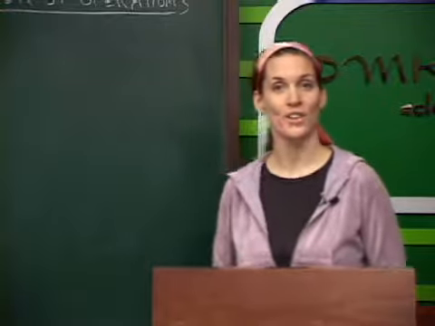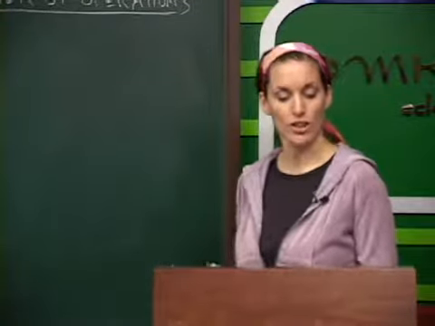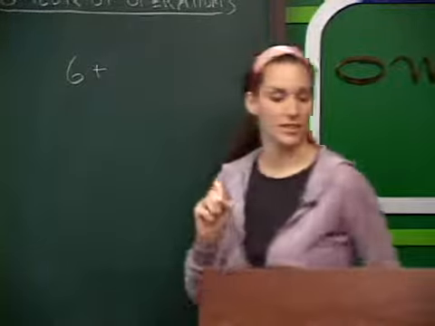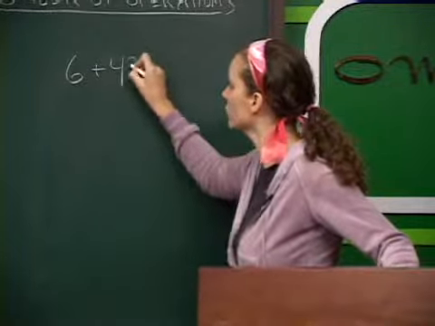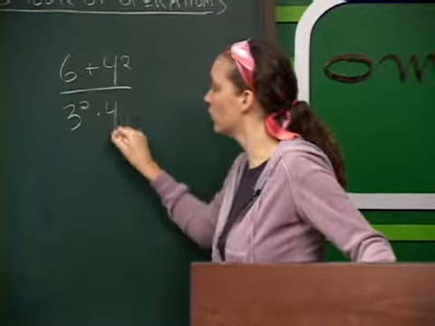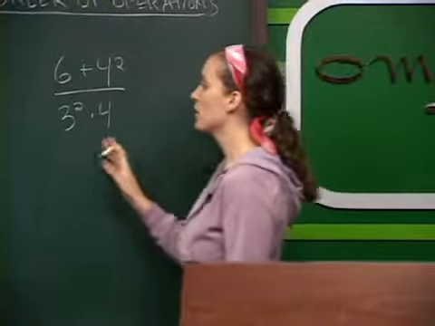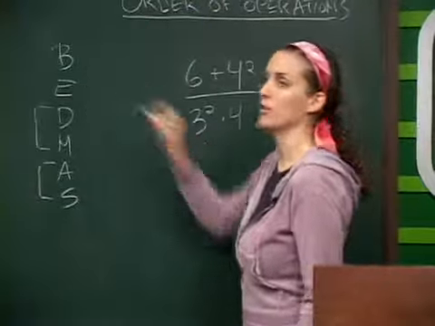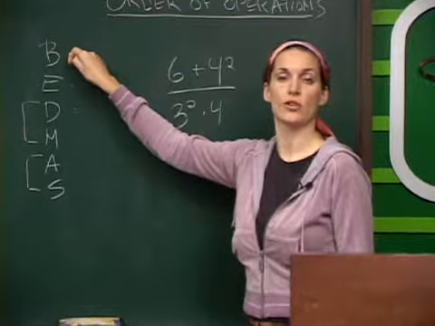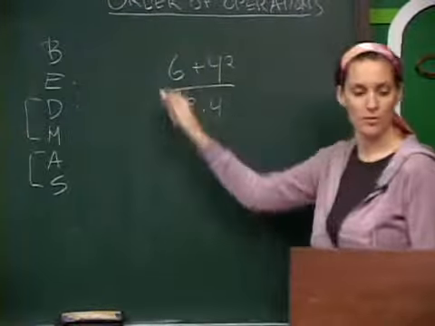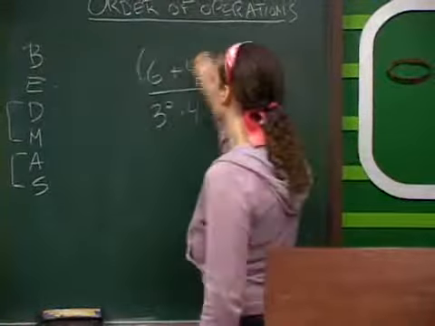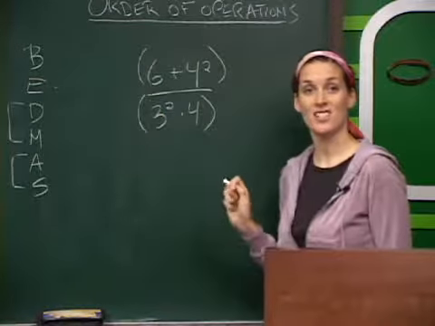Okay, let's go on now and talk about a fraction bar. Now, a fraction bar is example 3 on page 12. And it looks like this. Now, you might get confused here because you think, there's no brackets, let's go on to the exponents. However, remember this one also stands for grouping symbols. And this type of fraction bar is a type of grouping symbol. Now, even though it doesn't show it, it's just the same thing as this.